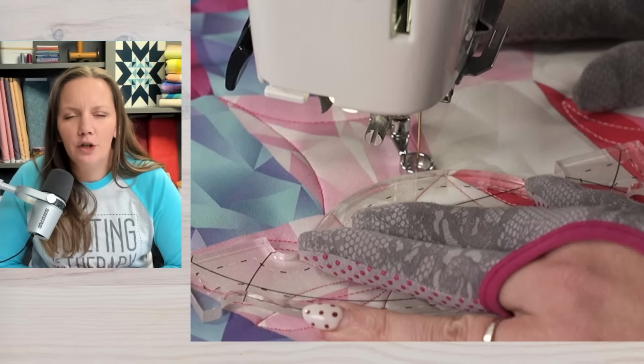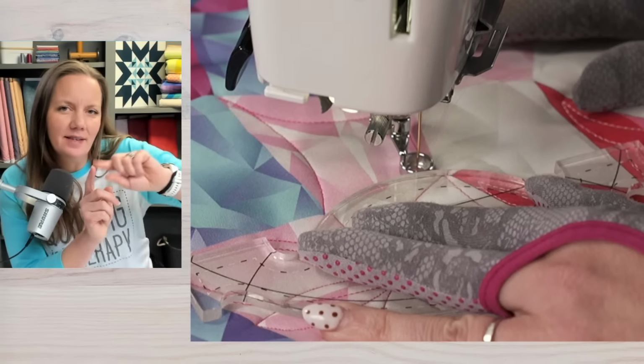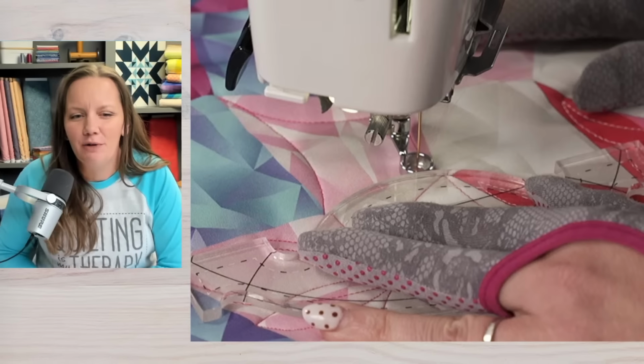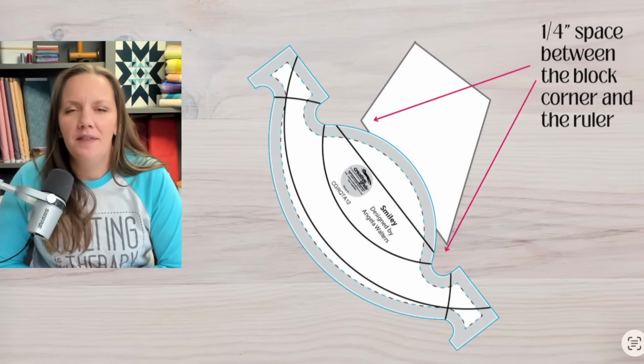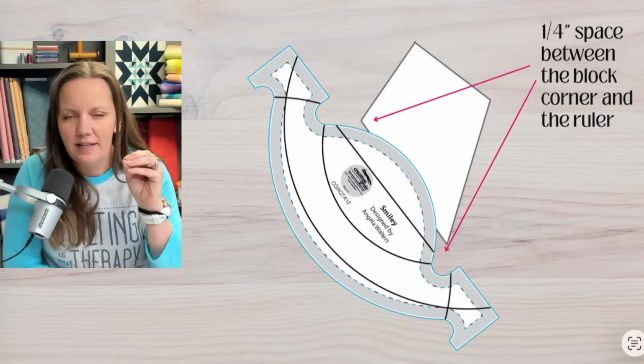So when we're looking at the block that we're quilting, the idea is with my smiley ruler, it has a needle stop. You could quilt from one to the next, but what if you don't need that whole thing? How do you fit it into those smaller blocks? And this is something I showed in the video. And if you got the expanded resource PDF with the step-by-step instructions, you can see these diagrams I'm showing you here.